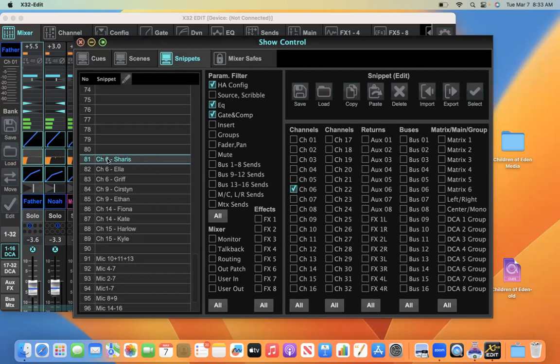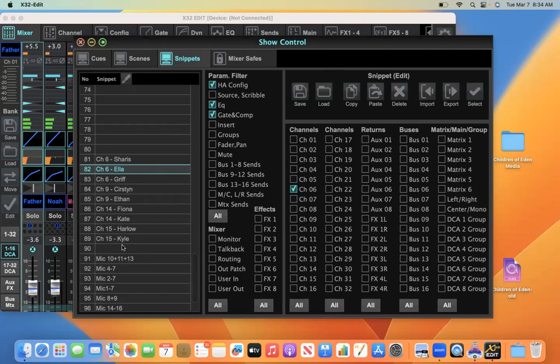And then the way you need to run this in your mic check is that you run a mic check for all cast members who are sharing the channel. Once you're done with the first one, you simply come here and save those settings, making sure that they're saved with the correct cast member in the snippet that you've set aside and created for that. Then you go over to the next person, mic check that one, and then save those settings in this snippet, and so forth.